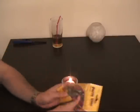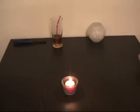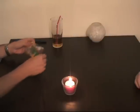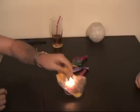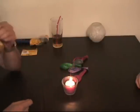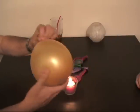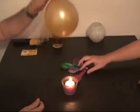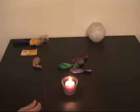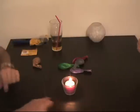Now what I want you to do is pick a package of balloons. Come over here. I want you to take these balloons — they came out of the package, they are brand new. I want you to take a balloon, blow it up, twist it, make it about that size. A little bit bigger — right there. Twist it. Show the camera what you did.